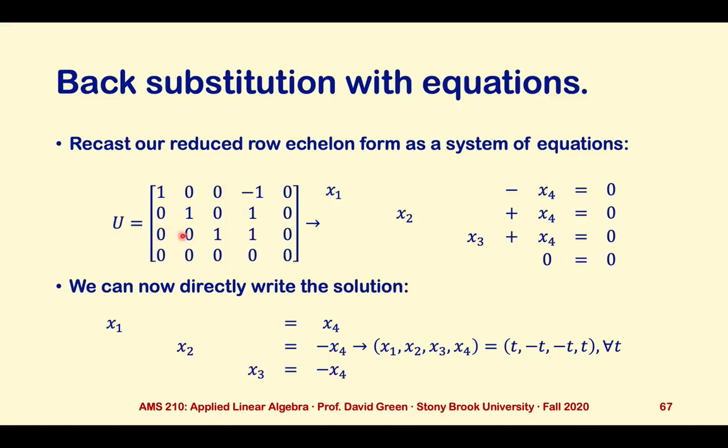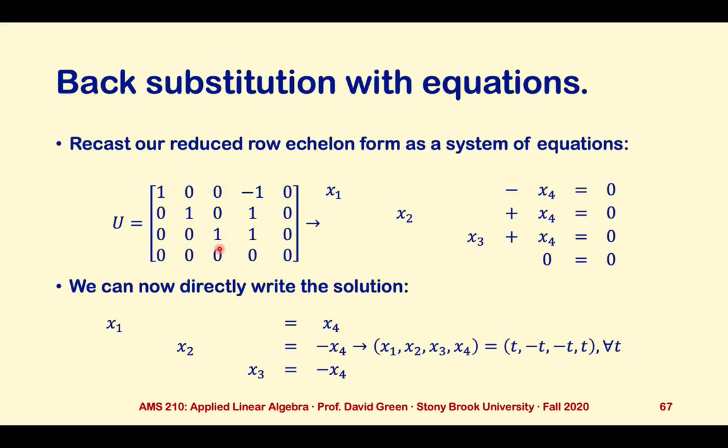Third equation, skip, x3 plus x4 equals 0. And the last equation is the trivial 0 minus 0 that we can ignore. This form is already almost solved. The only thing we have to do is to move the free variable over to the other side, and we have our answer. Right? So this reduced row echelon form represents an almost complete solution.